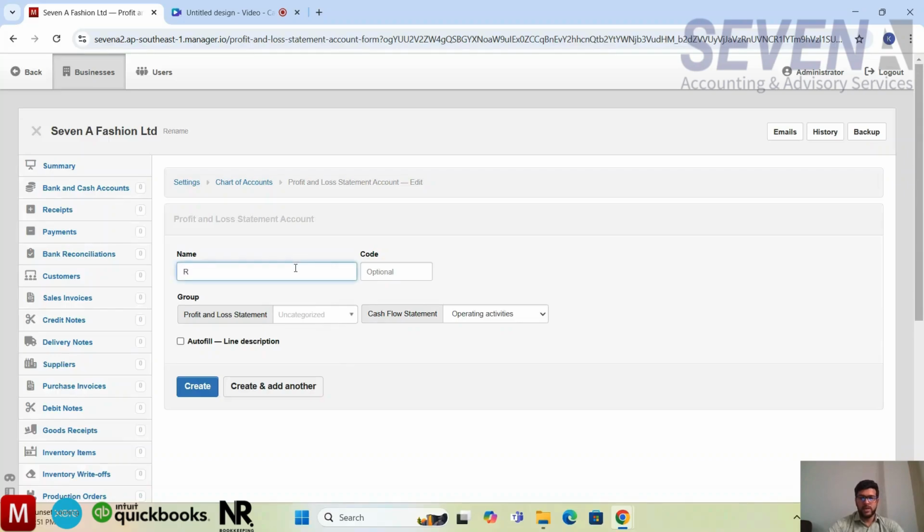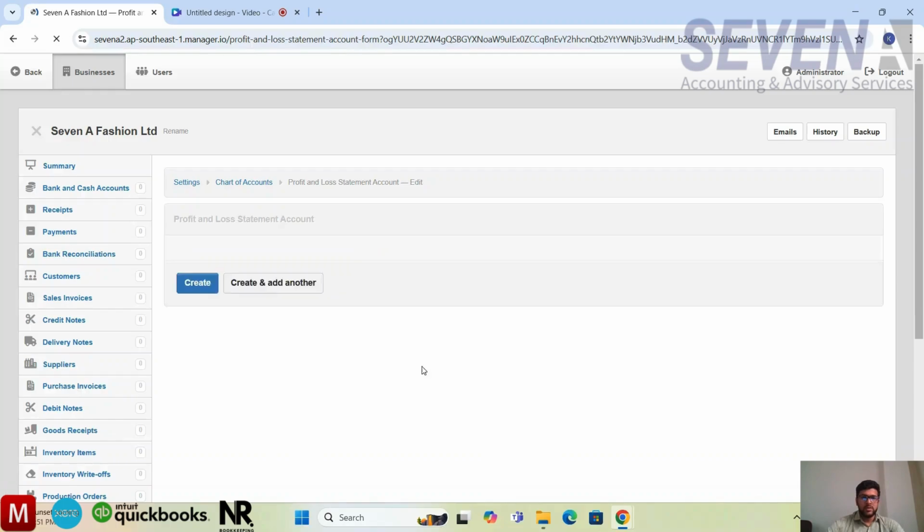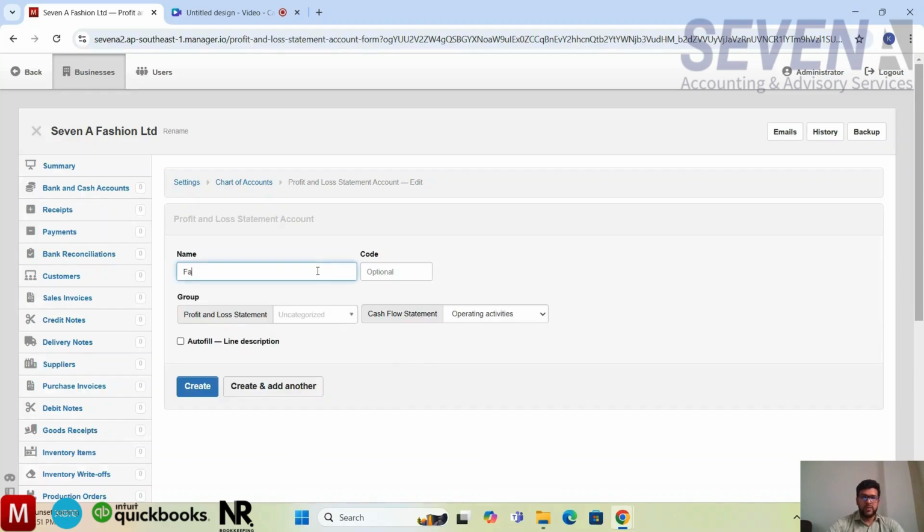You may have factory electricity. And you will of course have factory gas expenses. Gas expense.